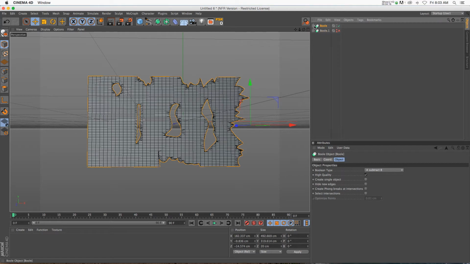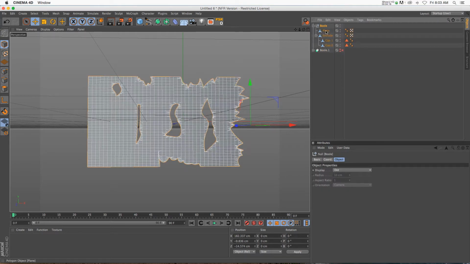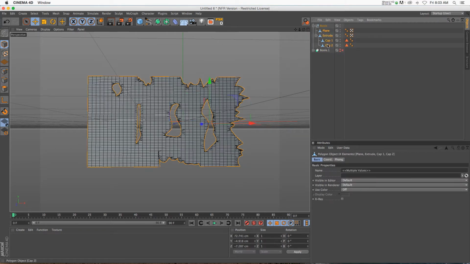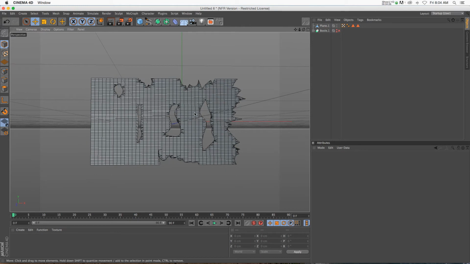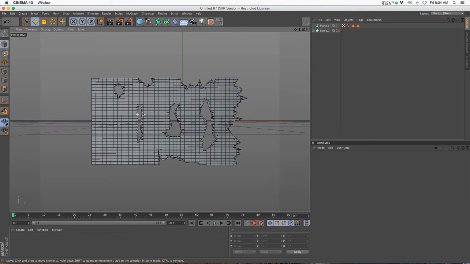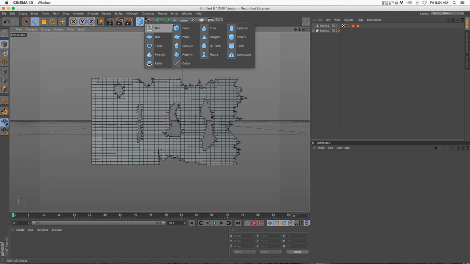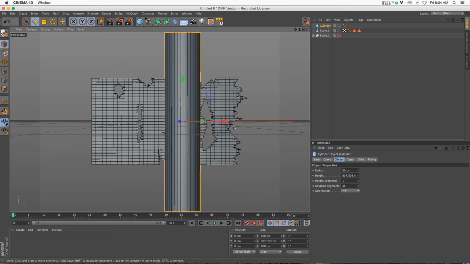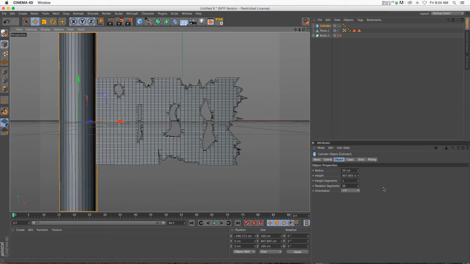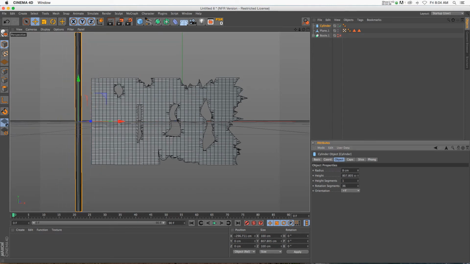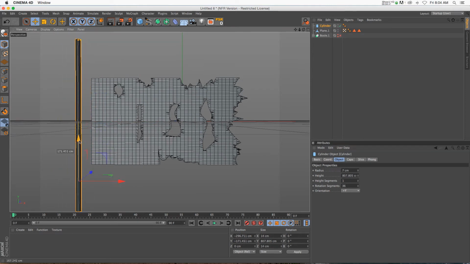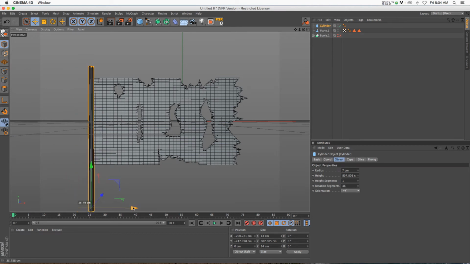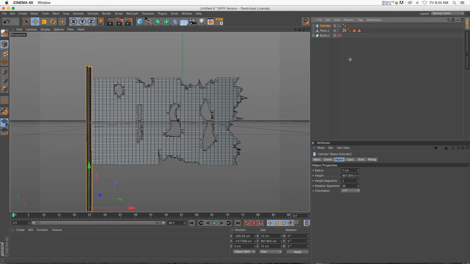And we're going to go to this bool and hit C. And then we're going to twirl down and grab all of our polygons and go to Object, Connect Objects, and Delete, and drag that out of there. Now we just have our plane object and it's basically ready for cloth. So we're going to need something to pin the cloth onto, so we're going to be using a flagpole. I'm going to drag it over there, make it a little bit smaller. All right, there's our flagpole. And now we are ready to add our cloth.